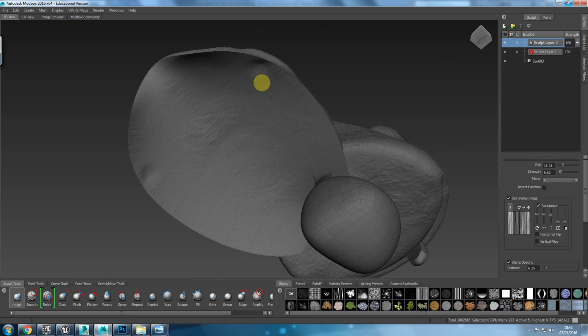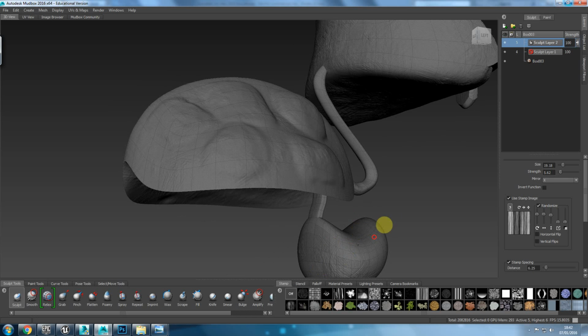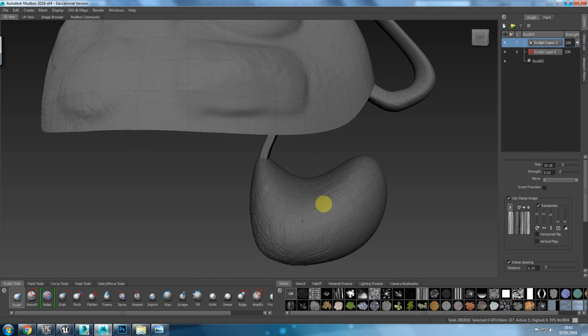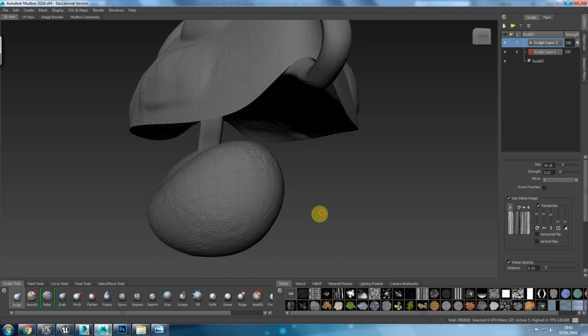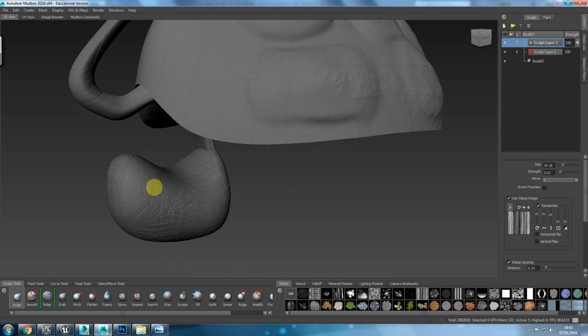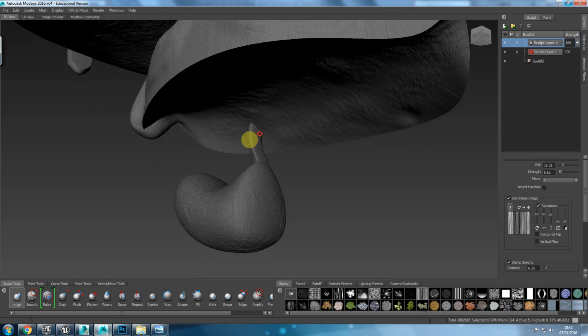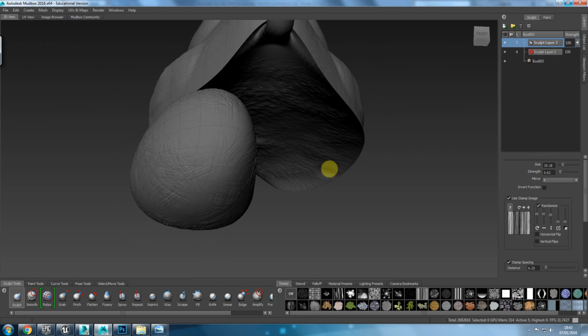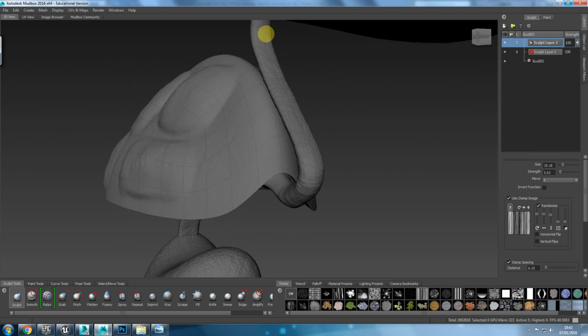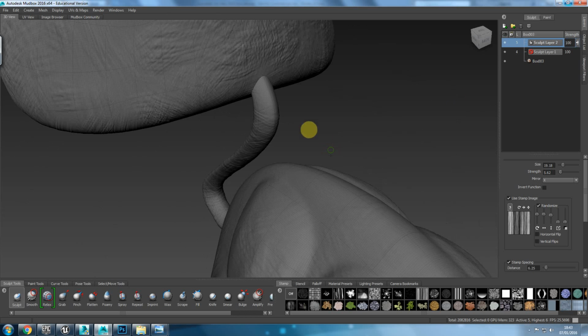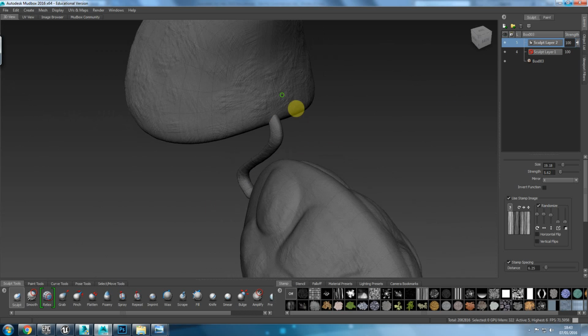No one's going to see this area, but I'm just going to create a bunch of detail here as well. I'm really not bothered about how this is going to look. This is just for demonstration purposes. I'm doing this in about, I don't know, maybe half an hour or so. You guys have so much more time to spend on this, and you're expected to do so. Don't want to miss out the neck. Excellent, very good.